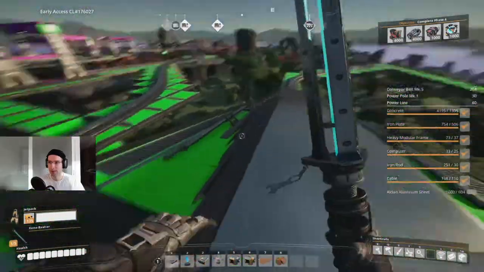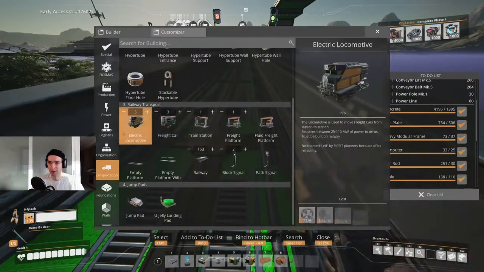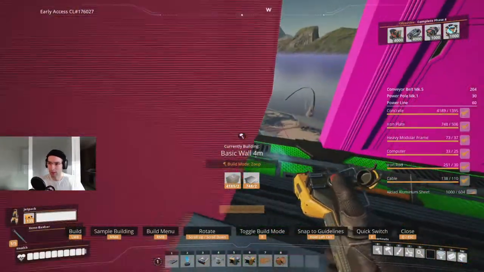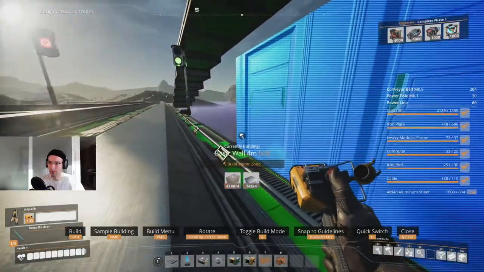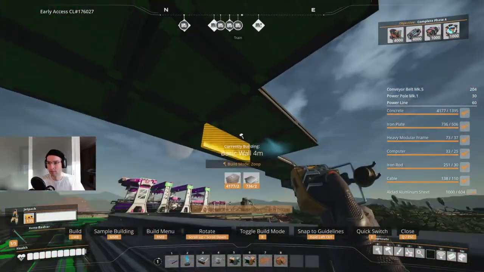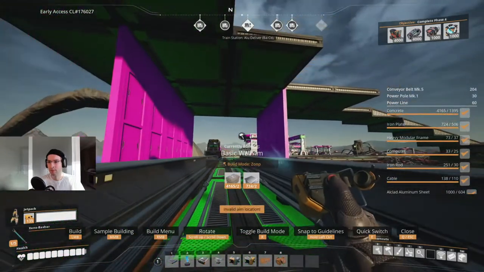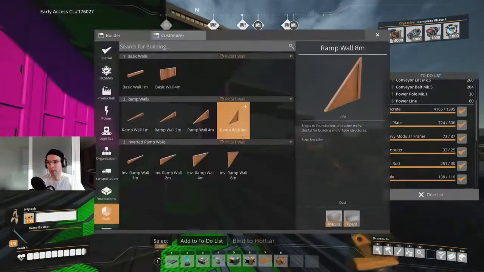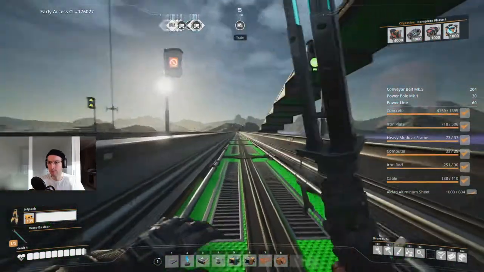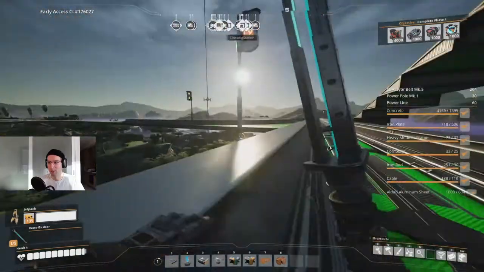This is very cool. Can we do anything with walls here? All right, let's do a little bit with walls, like sort of as support, you know? All right. Maybe one more here. Looks a little bit better. Okay.